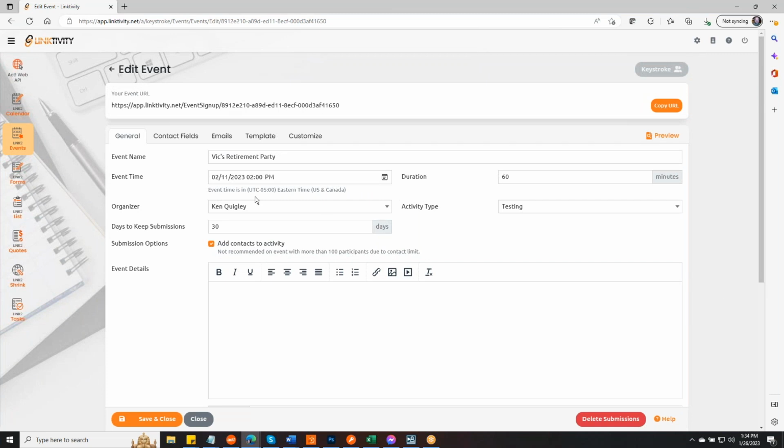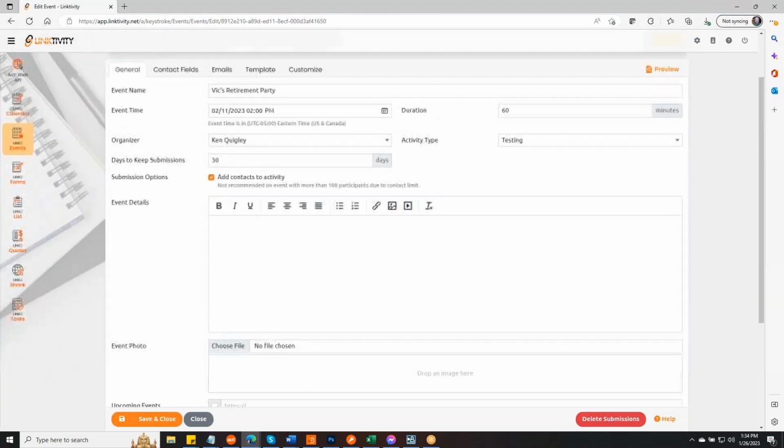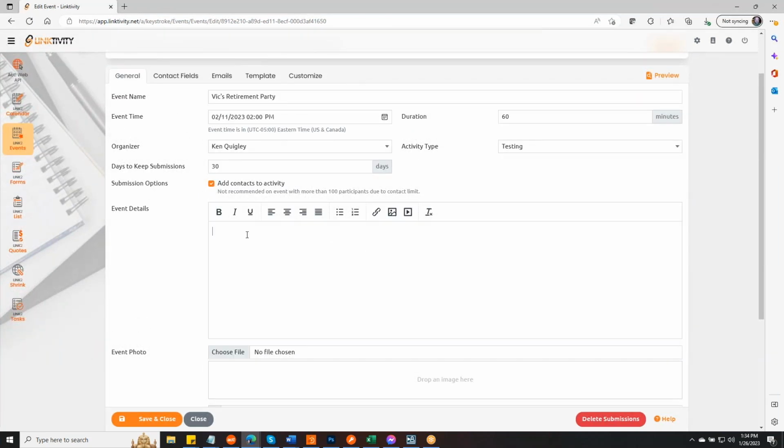So now this is where we get into all the new functions, okay? Here we've got the name, the date, the duration, all the stuff that we set. One of the new things we've got, by the way, see where it says add contacts to activity? We had to put this in because we discovered the hard way that if you've got a really great turnout of 150 or more, Act has a maximum capacity of 150 people that can be added to an activity. So if you think you're going to have more than that, or you see the attendance is really climbing quickly, then you'll want to clear this box so that you don't run into the screen throwing an error because it can't write to the database anymore, okay?